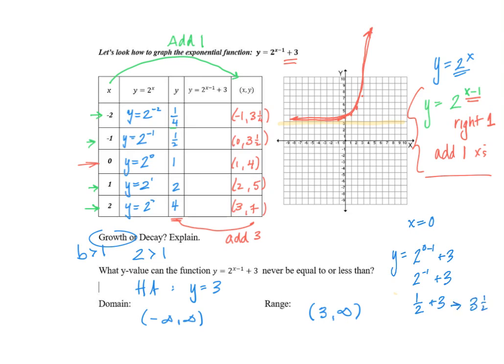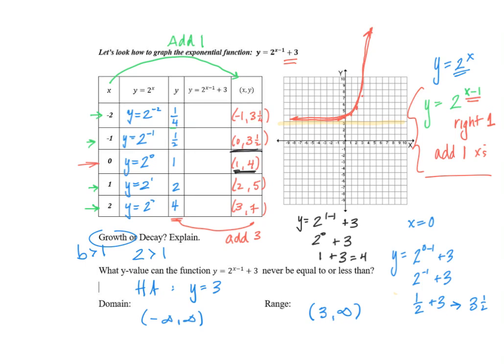Now, do we see that ordered pair? We sure do. Here is my 0, 3 1/2. If I were to repeat that same process with my 1, because it's saying, well, if I plug 1 in, do I get 4? That is a great question. Let's take a look at that. If I were to plug 1 into my original function, that would give me y equals 2. I'm going to plug 1 in, 1 minus 1, adding 3. So 1 minus 1 would give me 0. Anything to the 0 is 1, and 1 plus 3 equals 4. So here you go. When I plugged 1 in, I did get 4 as an output.